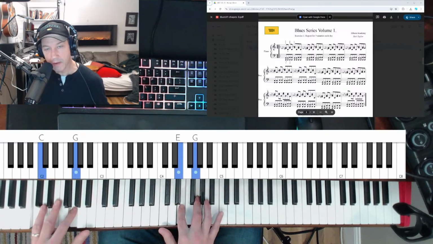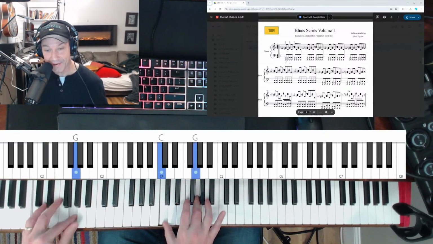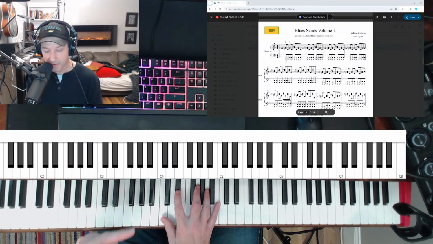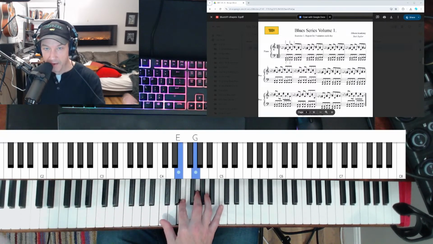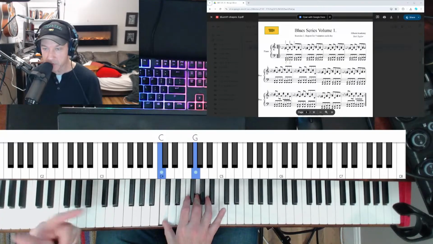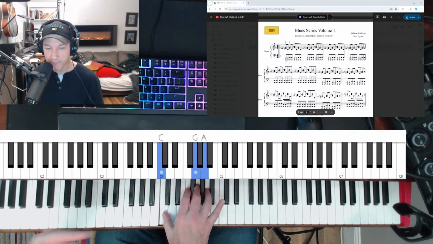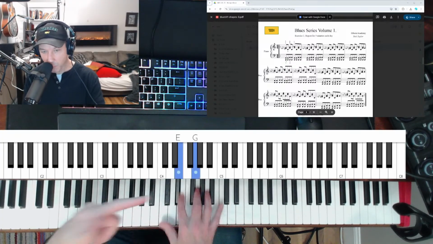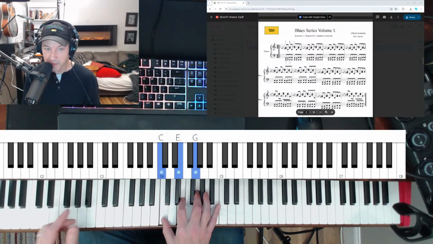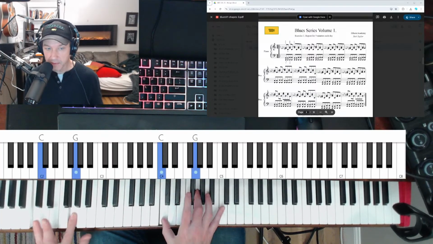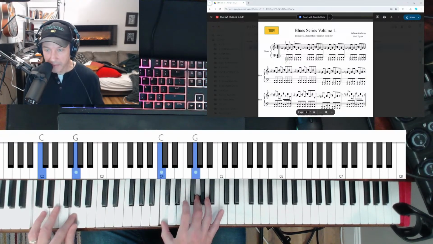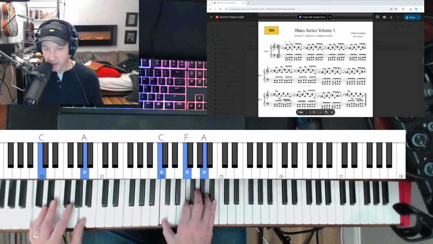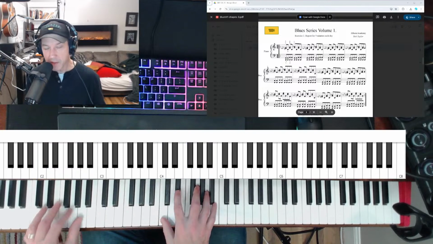Listen to this. 1 and then 1 and then 2 and then 3 and then 4 and then 1 and then. So what's really happening is the first beat, 1 and then. It's a triplet. 1 triplet, 2 triplet, 3 triplet, 4 triplet. So the first 2 beats is just the first part of the chord. 1 and the last part of the triplet is the C there. 1 and then. So you see how I did that? 1 triplet. And the next beat is the C and A lock up together. 2 and then. 3 and then. 4 and.